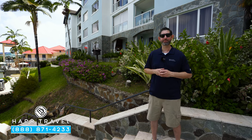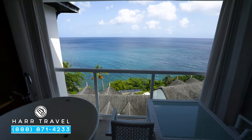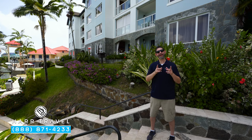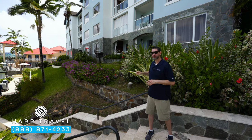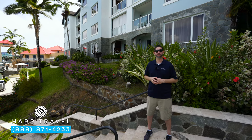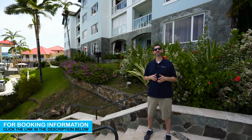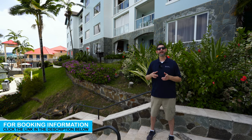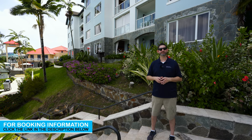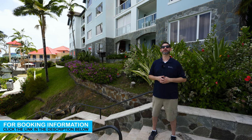That's part of the 24-hour complimentary in-room dining, or of course you can have a nice cup of coffee in the morning or a glass of wine or cocktail in the evening. If you want to see the other categories or the full resort tour, we have that on the channel as well. When you're ready to book one of these beautiful suites — or any at Sandals or Beaches resorts — reach out to Hartravel. We are your luxury all-inclusive experts, we know the space inside and out, and we have an amazing relationship with Sandals and Beaches resorts. We can craft the vacation of a lifetime for you, your friends group, wedding party, or honeymoon at an incredible value.